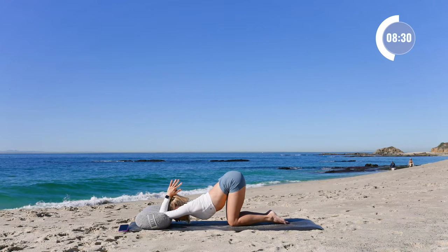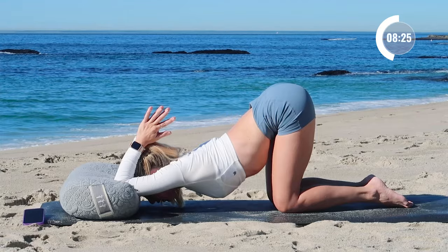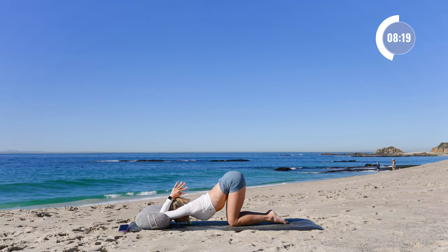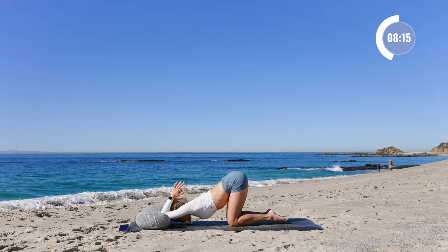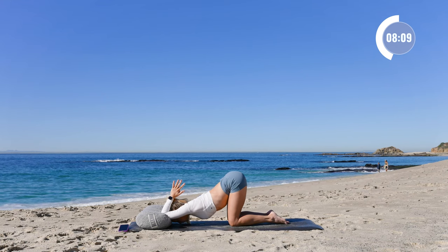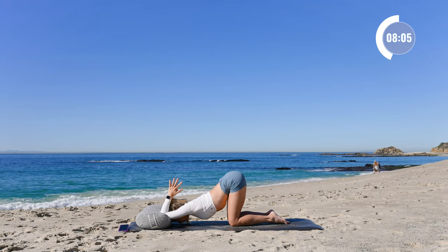Feels really, really good. Find a place that you can settle in and feel how the triceps stretch, the lats, this whole area. Really good for reversing all that sitting that we're doing. So just, again, allow the breath to take you deeper. Because the deeper you go, the more comfortable you become, the more comfortable you become, the deeper you go.